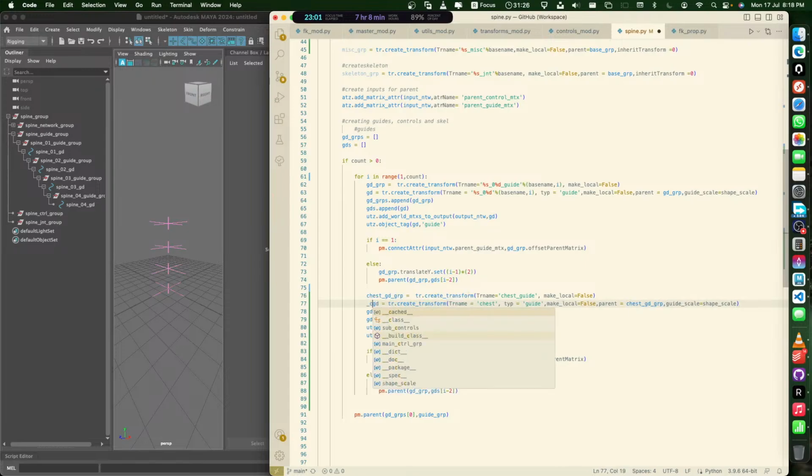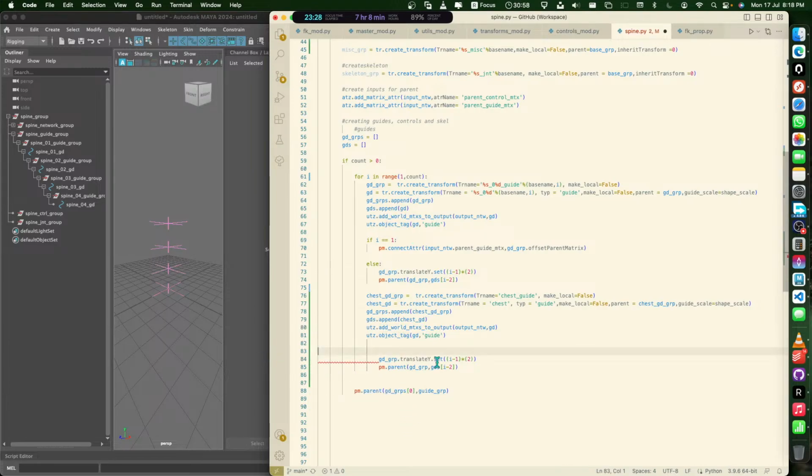The guide should be chest guide. Then guide groups dot append chest guide, dot append gds dot append. All right, add matrix to output object tag. Don't need this, don't need this.